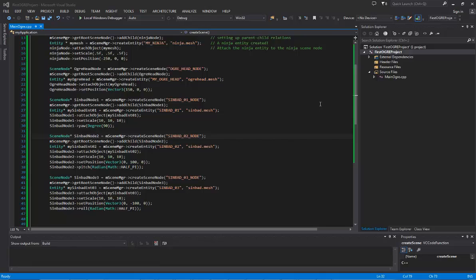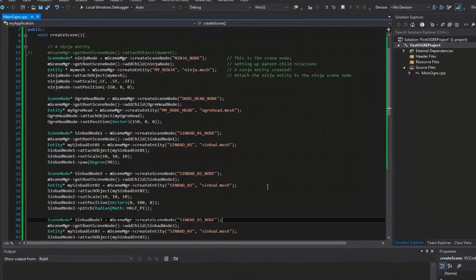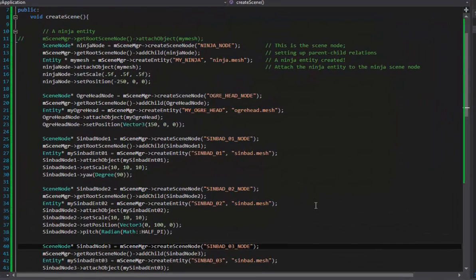As I mentioned in the previous video, we are going to start looking at establishing and building our scene graph a little bit more cleverly. So let's go over and see what we did previously. What we're going to do is create our entities, which are basically our meshes, in one round, and then we're going to build our nodes, and then we're going to attach the entities to the nodes.